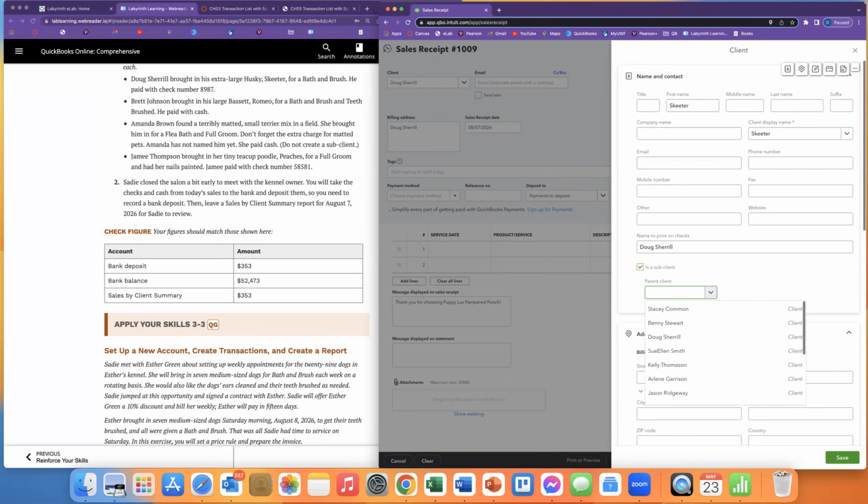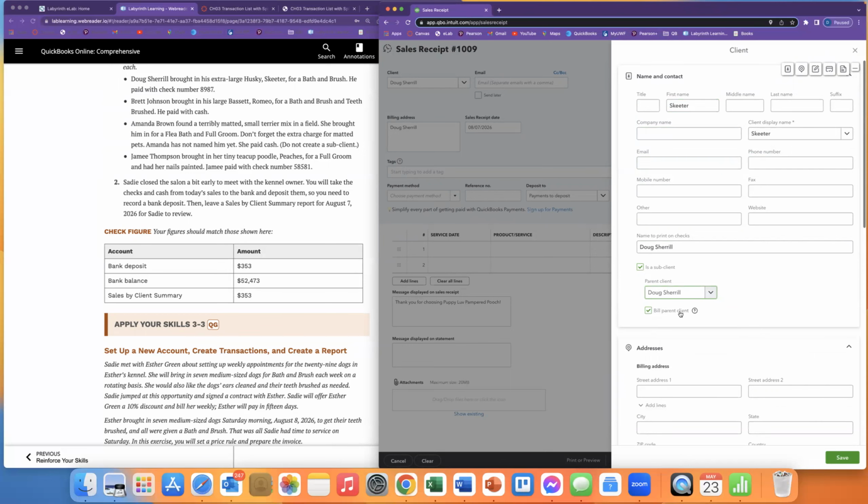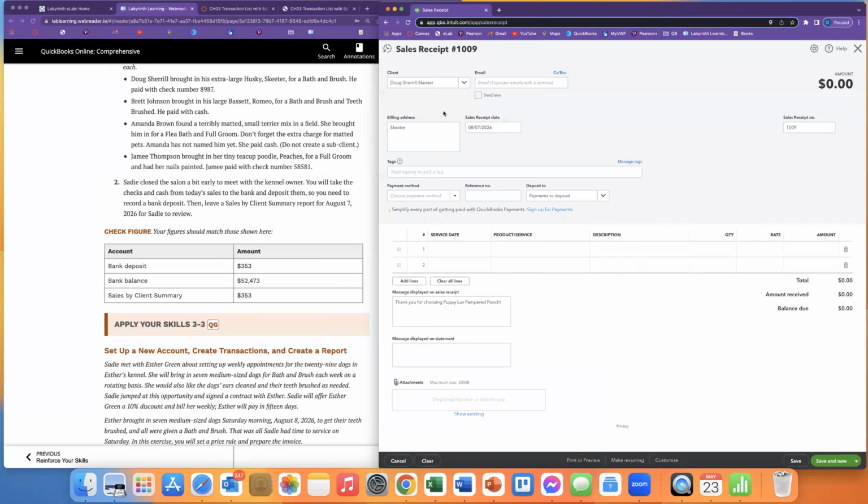All right, so this is Doug. All right, so we're good on this. Let's see what Skeeter got. So Doug paid with a check.